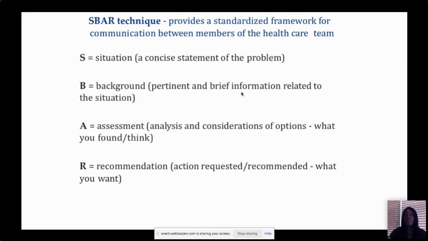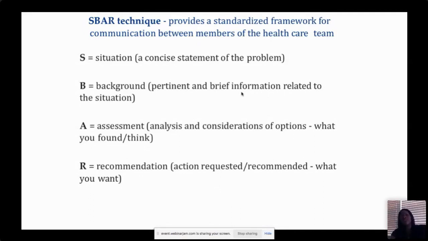Background. I gave you a little bit of background. They were just diagnosed with HIV. Assessment. Give me those latest vitals. What were the respirations? What were you hearing? What were the pulse, the blood pressure, all of that? What medications are they on? And what's recommended? So I need that little piece of information.